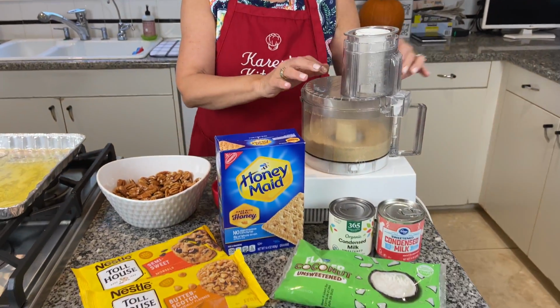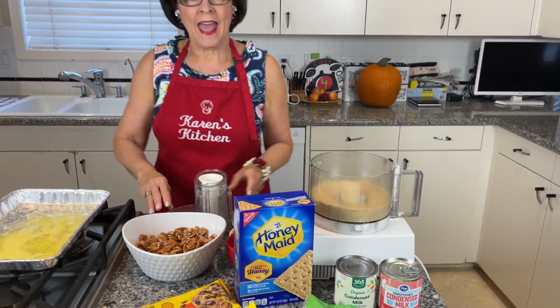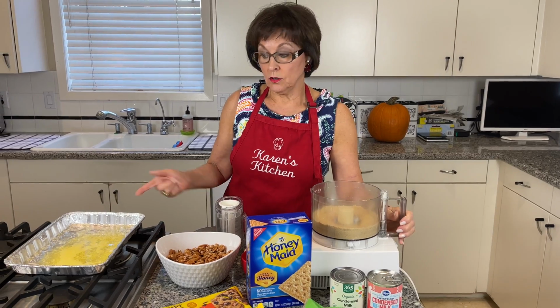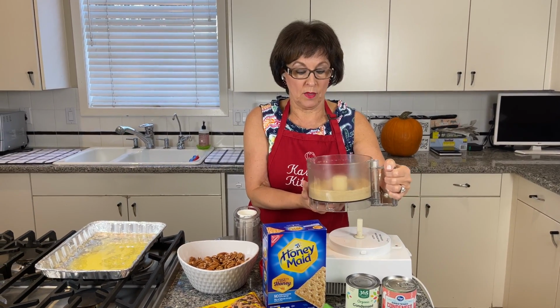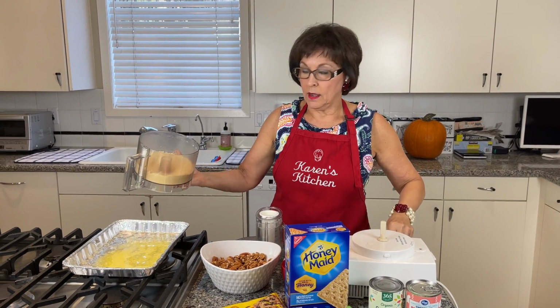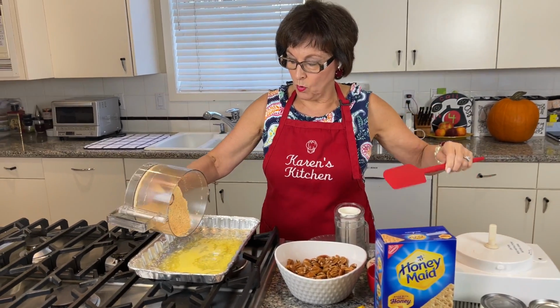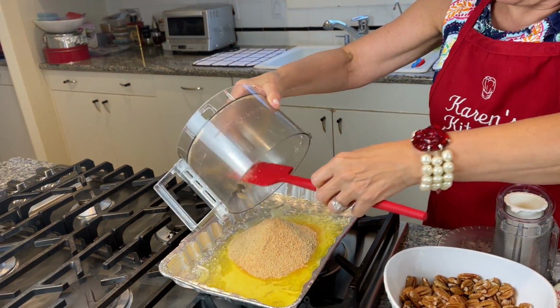and I took one sleeve of the graham crackers and I already ground them up. So I have graham cracker crumbs that I'm going to add to the butter. You can do this in reverse, add the butter to the graham crackers and then put them in your processor. But this saves a little step, and I'm always about saving a step and one more thing to clean up. So you just dump in your graham cracker crumbs.